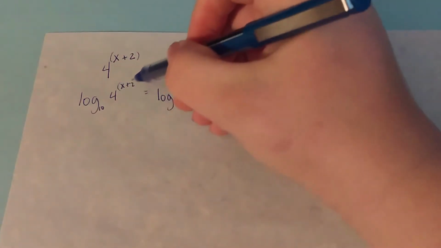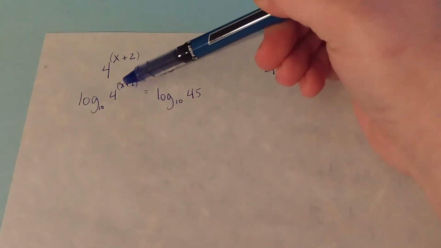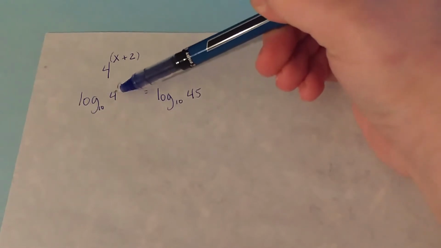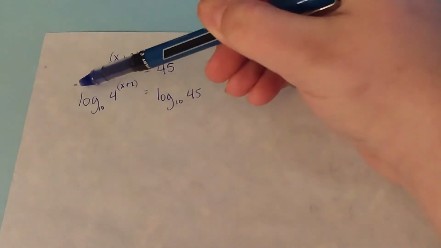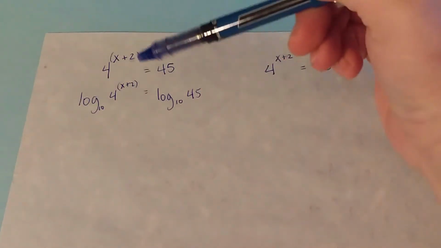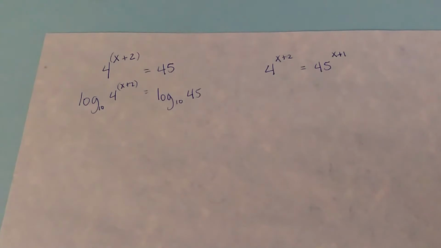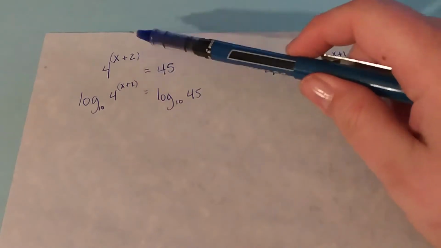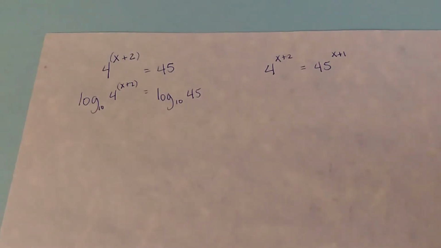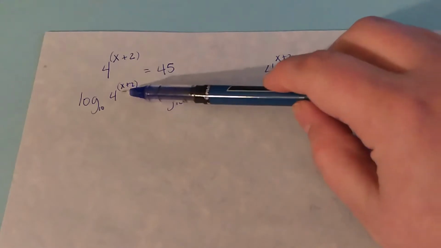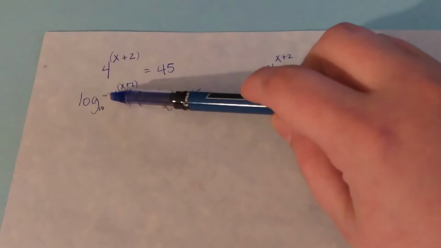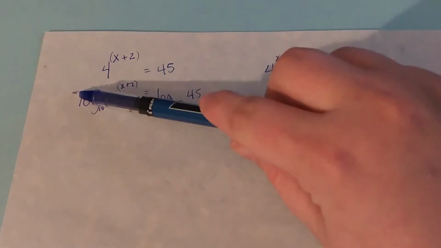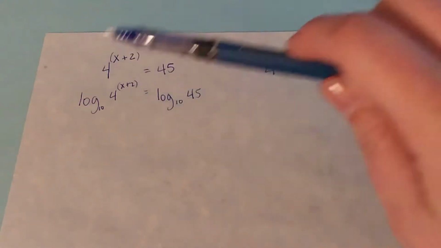Okay, now the reason I like doing this log thing is because we do have a property that says that if you have an exponent on the term inside of your log, you can bring it out front as a coefficient instead. That property only works when a couple of things are true. One, you have a log there. If it's just an exponential like this, you can't just move the exponent down out front. And second thing, that exponent has to be acting on the entirety of the input of that log. So you can't have a second number out front and then just bring this exponent out. You would have to split that log apart and then bring the exponent down.